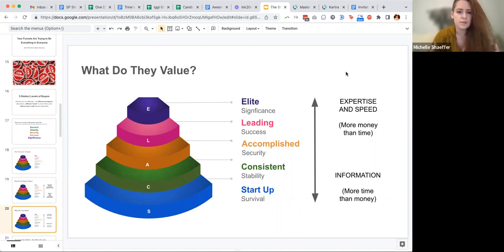At the lower levels of this, information is what they're looking for. They've got more time than money. These are the do-it-yourselfers, right? And as you go up the scale, you get into where expertise and speed are the most important things because they've got more money than time, which is why a 2-hour webinar does not sell effectively to people at a higher level. They don't need to know that. All they need to know is, can you deliver and what problem can you solve for them? And they are more likely to take a recommendation from a friend, from a colleague, than they are to buy from a webinar or from a typical online funnel. Very important to realize how you target people if you want to get the right level of leads. All right, and we're going to dive more into that in a minute as well.